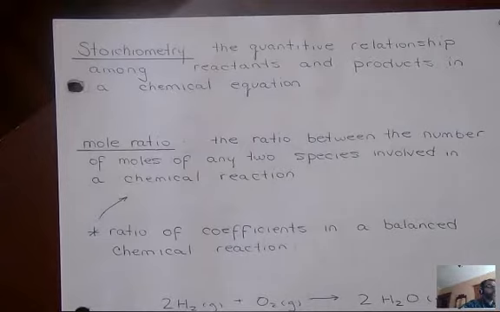What you're not allowed to do is to take the mass of something and relate it directly to the mass of something else, or the volume of one of the starting materials and relate it to the volume of the product. Those calculations won't work. You need to first convert to either molecules or moles.